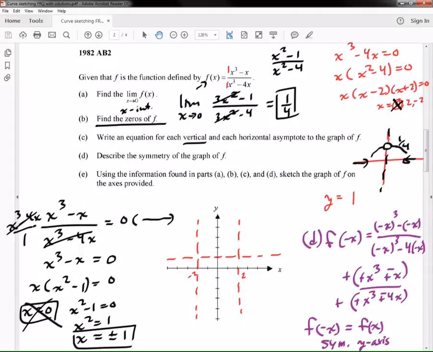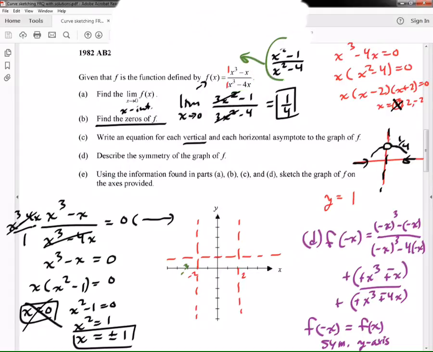Let's pick -3. So if I plug -3 into this, let's see what we get. Let's plug -3 in right here. You can use this guy too, but I'm just going to use this one. All right, -3 squared is going to be 9 minus 1. And then -3 squared is going to be 9 again. Then we're going to minus 4. What's that going to equal? Let's see, we got 8 on top, and on the bottom we have 5. That is the same as 1 3/5. So at -3, we're going to get 1 3/5, which is above our horizontal axis. And so I have to assume that we're going like this.